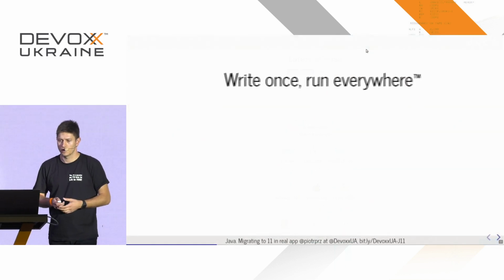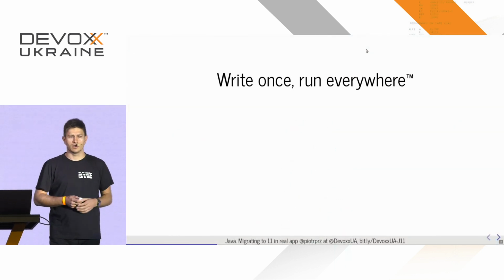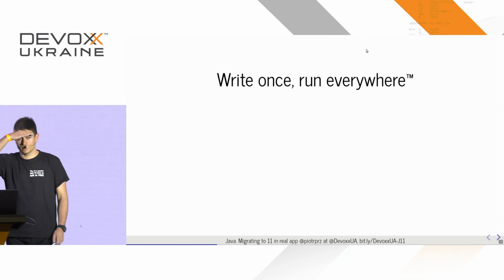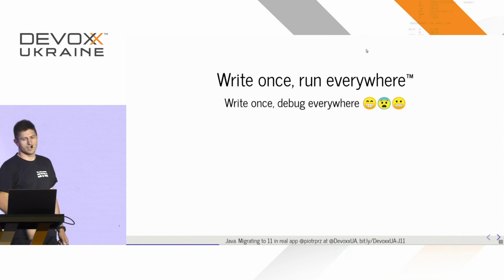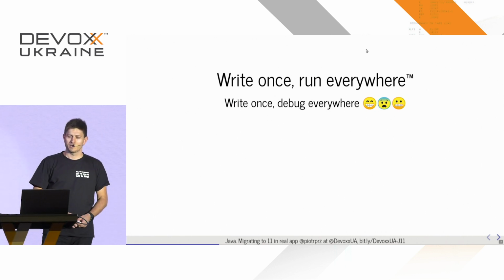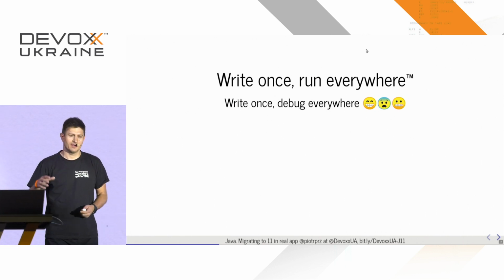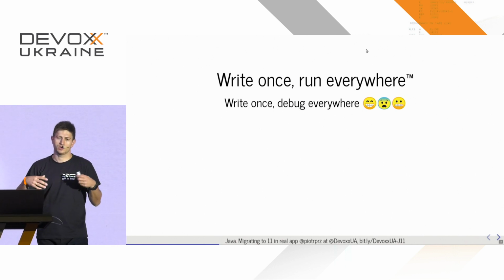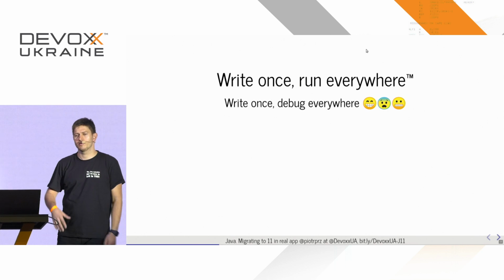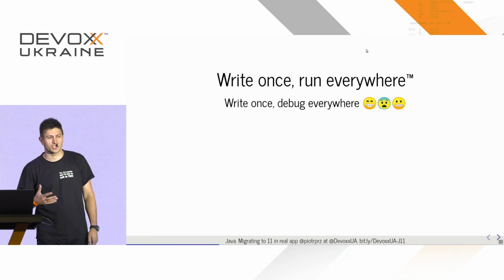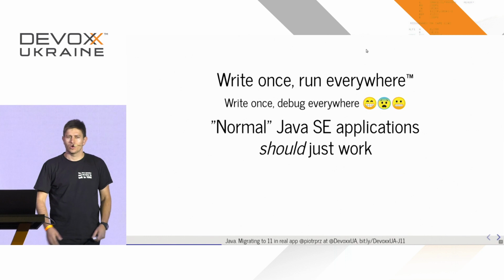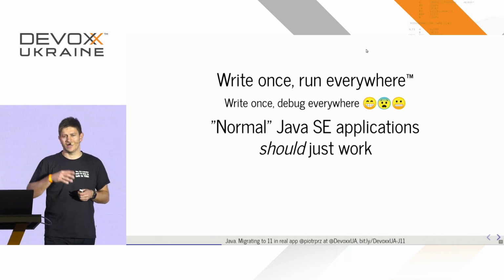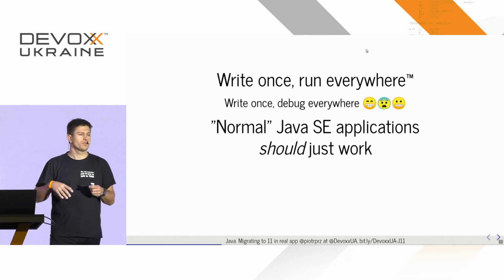Do you recognize this slogan? Who recognizes this slogan? Okay, I recognize it too. Actually, it was this, right? It was working like this, because I remember porting the code from Windows to Solaris or vice versa. So there was this promise that Java code will run everywhere, but sometimes there were these corner cases where it actually didn't.